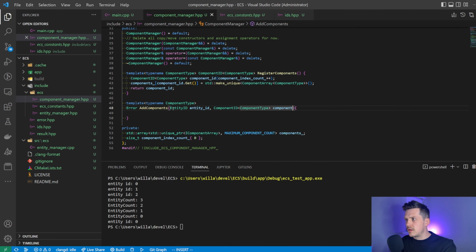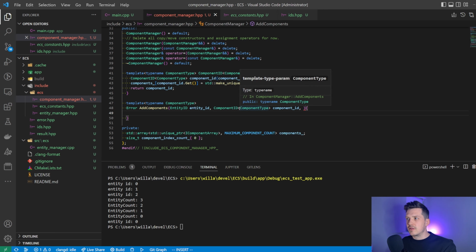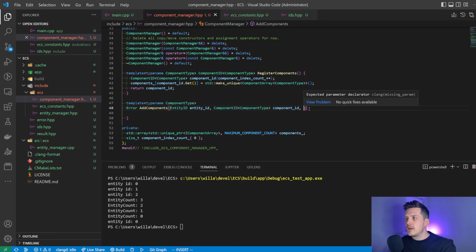And the reason for this is because I return an ID because I don't want to do any runtime type resolution, because I think it will be slow. And therefore, if we can just index into an array instead of trying to understand what the component type is that the user has provided, then it's going to be much quicker. And we'll see that working later on.